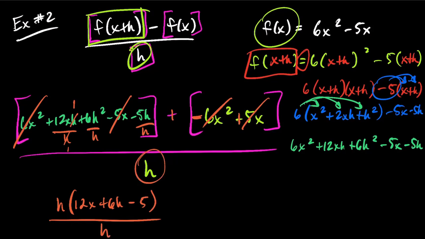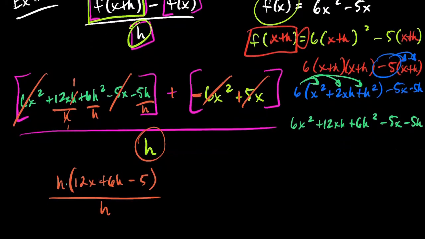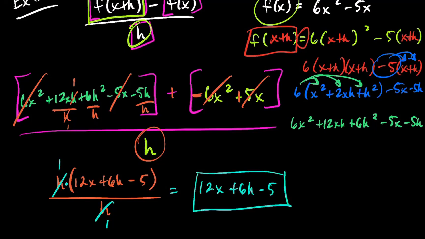Very good. And don't forget it was all over the h. But now what does that allow me to do? Further divided by h? Yes, because these are multiplying. And we know anything divided by itself is 1. And we know 1 times that will give us that. And that's the difference quotient. Oh, okay. Much more clearer now.